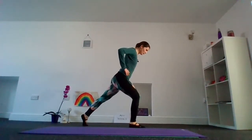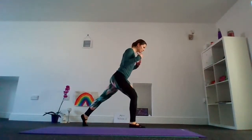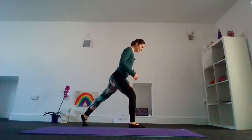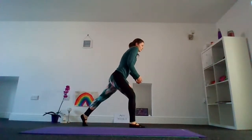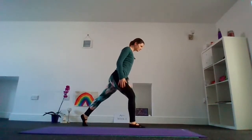You're going to have a little bit of core. So drawing that big wide belt of muscles right in towards the midline. You're lengthening from crown to tail. Chest is open and lifted. Wide collarbone. So just try not to hunch. Really open up through the chest. Squeeze the shoulder blades back.